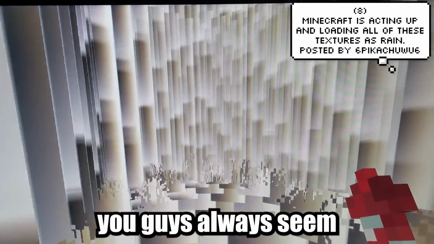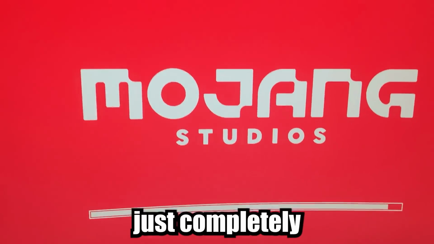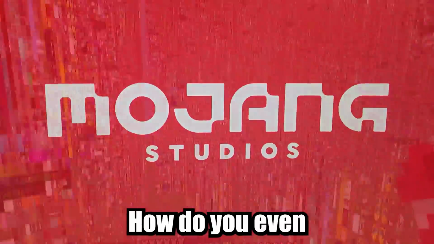I don't know how you guys always seem to get yourself in these kinds of situations. I see a lot of these clips where the textures just completely get destroyed. I mean, how do you even achieve this? And how do you fix it? Oh, I just saw a comment. Apparently he managed to fix it by rebooting his game. So thankfully he didn't lose his world because of it.